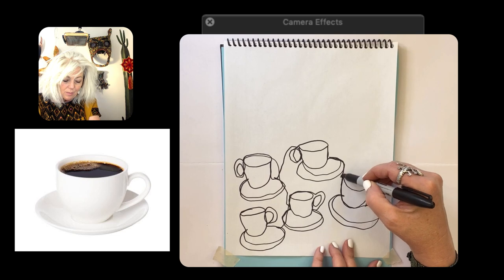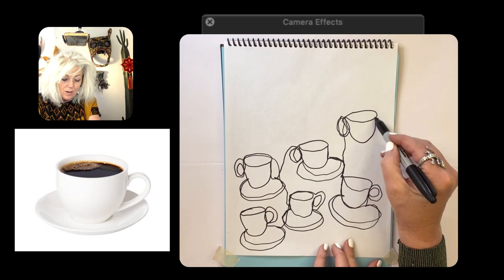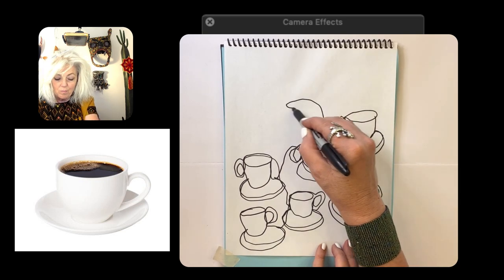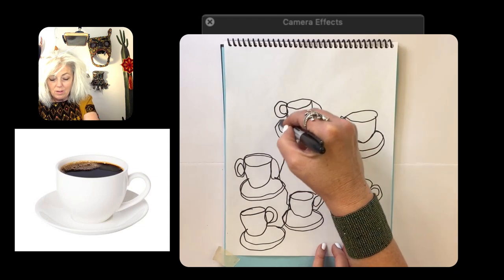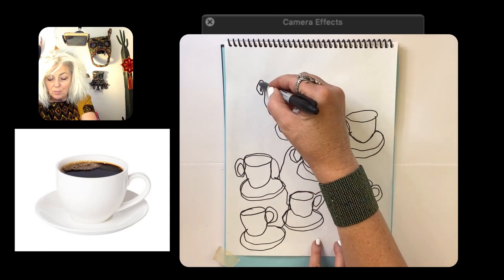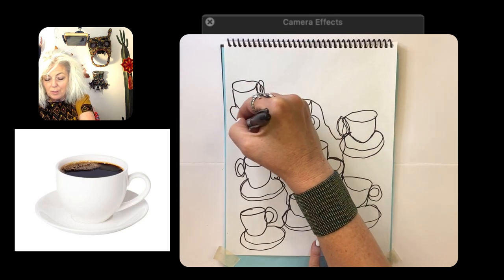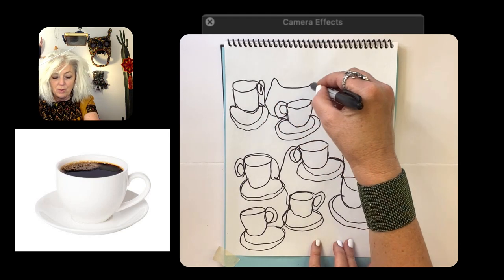Because this is not the perfect drawing class. Right now, this is pattern making. And so, look how fun they are. Sometimes I do the handles first, sometimes I do the mug first. I haven't done the plate first yet. Oh, goodness. What is that? Okay. Here, I'm going to do the plate now.